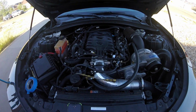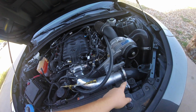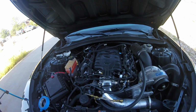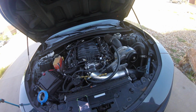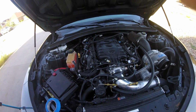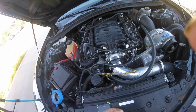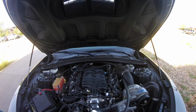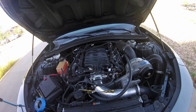So next thing I'll be doing is removing all this stuff. I'm gonna loosen these guys up and throw them to the side. Remove this pipe entirely, remove that, remove the throttle body, loosen everything, pull it out, and go from there. Hope you guys can understand what's happening. I mean, it's pretty straightforward. All the bolts coming out of this guy, lift it up. Don't really have to disconnect the fuel. It should all slide in smoothly. Remove the MAP sensor, and just be able to get that intake in smoothly without having an issue.